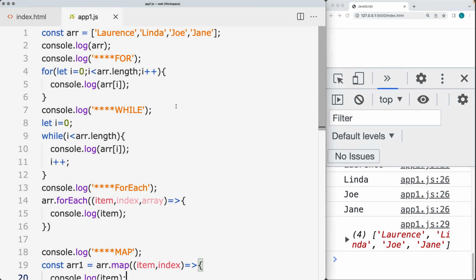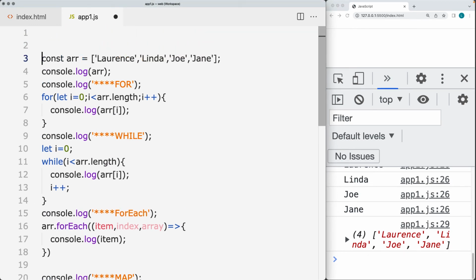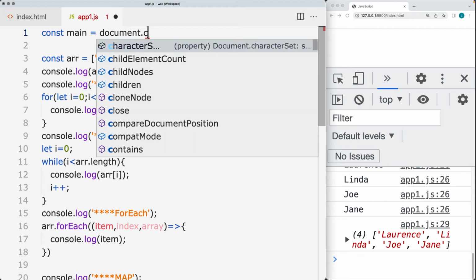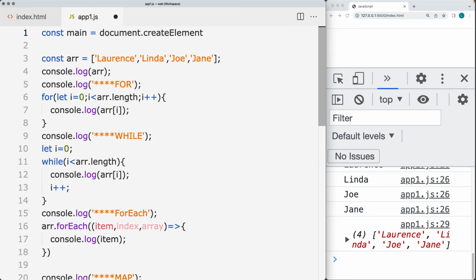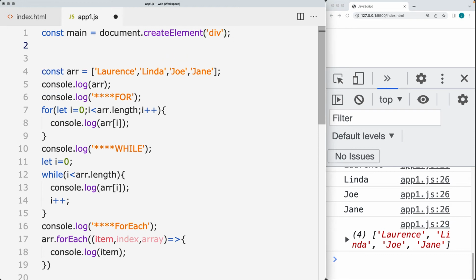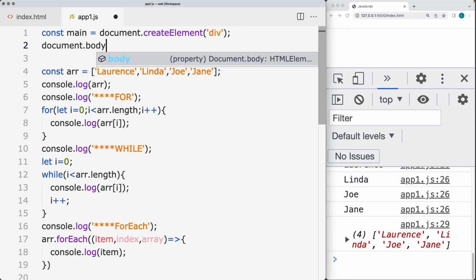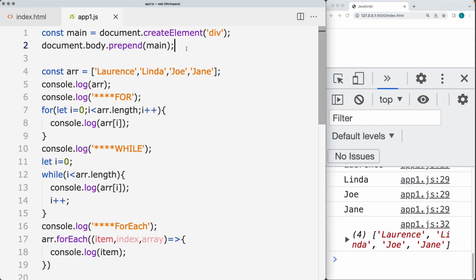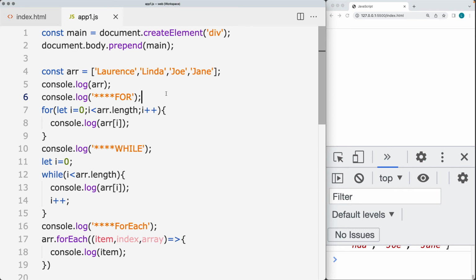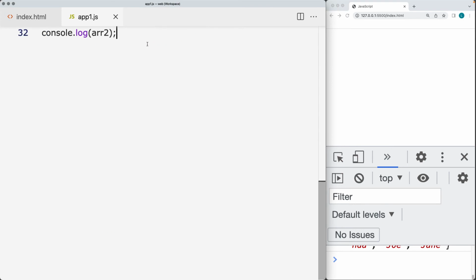So let's output these to the page where we'll select from the index, and we'll create a main container that we can use in order to add to the page. So using the document object, create the element, and the element that we're creating is going to be the div. Using the document body, let's prepend the main object to the page. So as we iterate through, we're going to output them on the page instead of into the console. Create a function at the end, and we'll call this one adder.